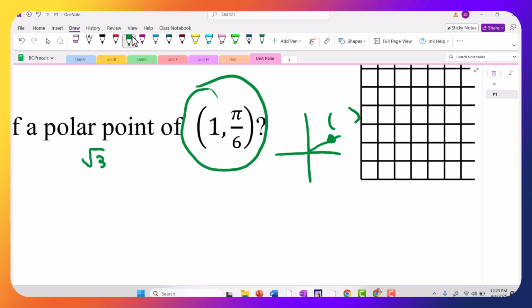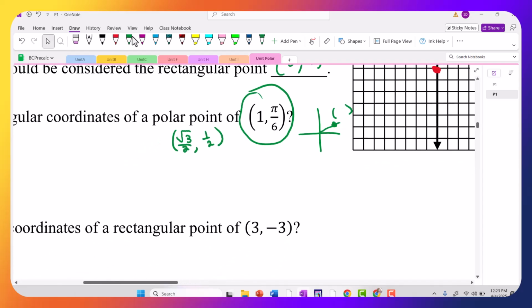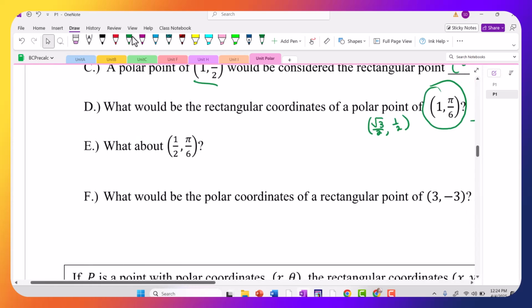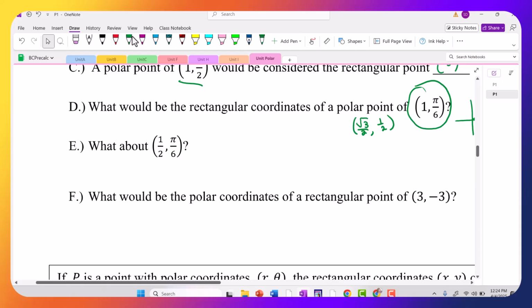Root 3 over 2 comma 1/2. That was that coordinate, and some of you use that in order to evaluate correctly the unit circle values. I just told my BCers that you can't get away with not knowing the unit circle. Even our last unit, the last unit before the AP exam, although for BC we're going to add some additional units, is full of unit circle evaluations. It's all over. If you still can't evaluate the unit circle, you're doomed.